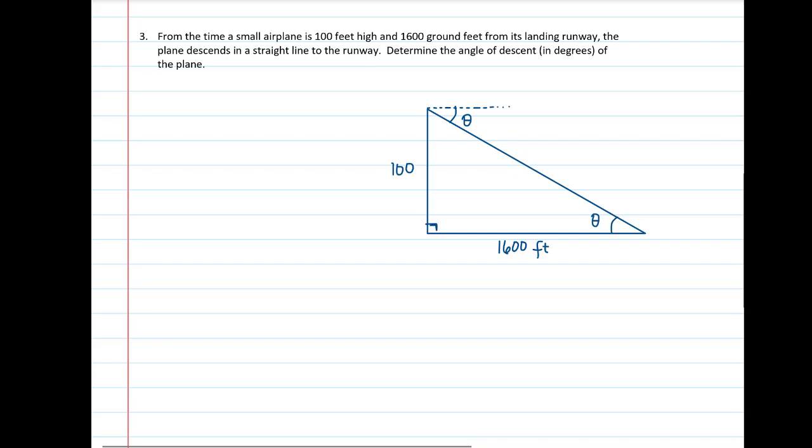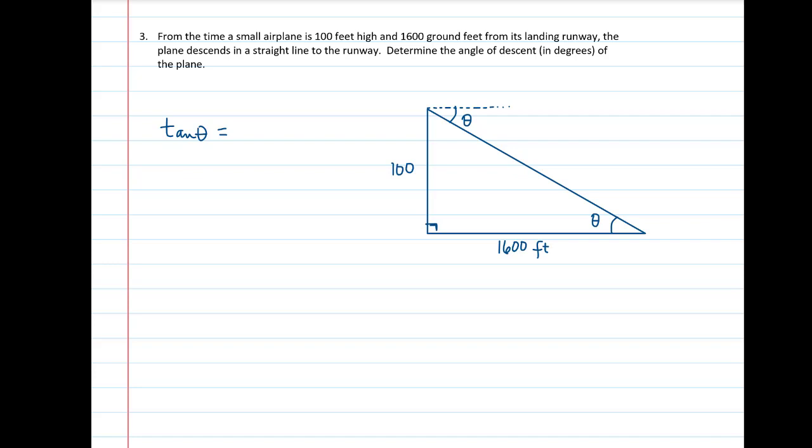But we have two sides though, okay? We don't care about the length of the other side, the hypotenuse. That's not important in this problem. But we have the other two sides, so there's no point of doing Pythagorean theorem to find the other side. We need to find theta. Okay, so to do that, we're going to use tangent of theta.